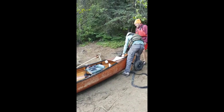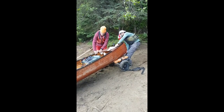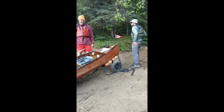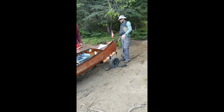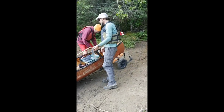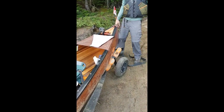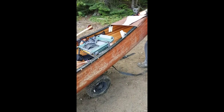I just want to show this video for reference of what you have to do if you're thinking about going to Bowron Lakes and using wheels with your canoe. This is our friends along the way who are using wheels. They're loading their about 70-pound canoe so that they can walk along the trail with their canoe with all of their gear loaded, instead of carrying it. Because our canoe is lightweight, we decided to carry it with our gear instead of using wheels because we didn't want to drag the wheels through the mud. We knew it was going to be rainy and some of the trails aren't that well maintained and can be difficult even with wheels.